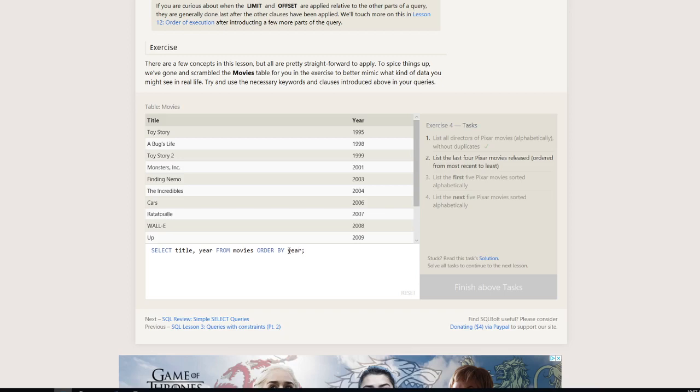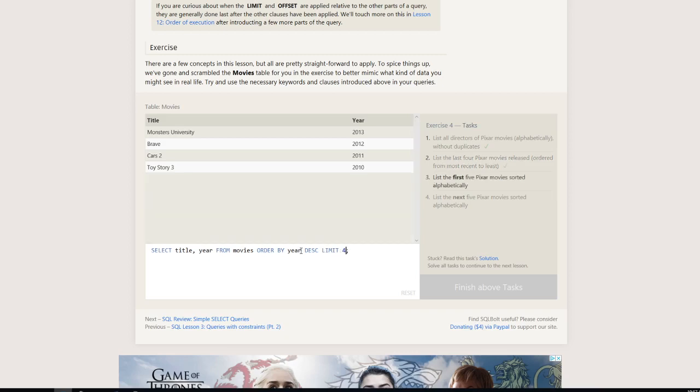And then we want descending, so we're going to go DESC. And then we only want 4, so we're going to do limit 4. There we go.